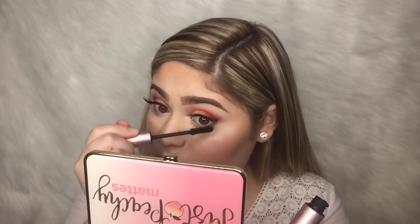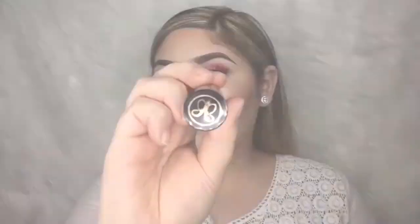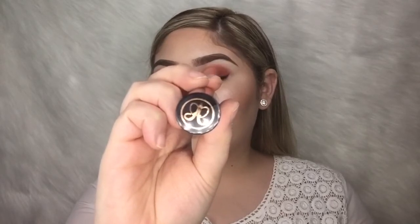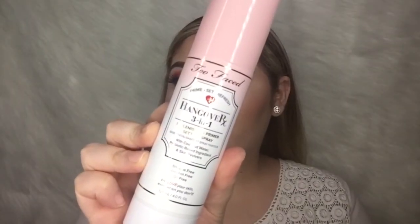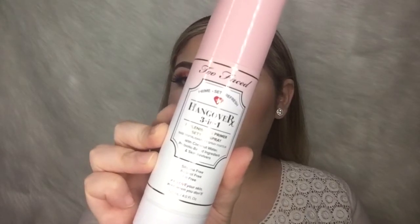So I am taking a little bit of that Too Faced Better Than Sex mascara and I'm coating my bottom lashes. For lips today, I am going to be taking this Anastasia Beverly Hills matte lipstick in the shade Kiss. So to set everything together, I am going to be taking this Too Faced Hangover 3-in-1 setting spray.